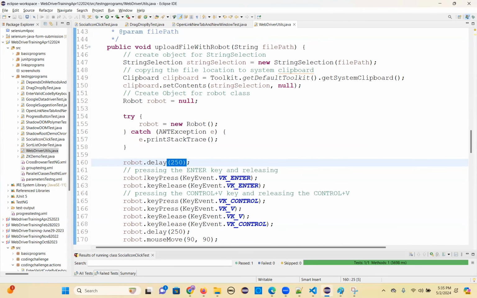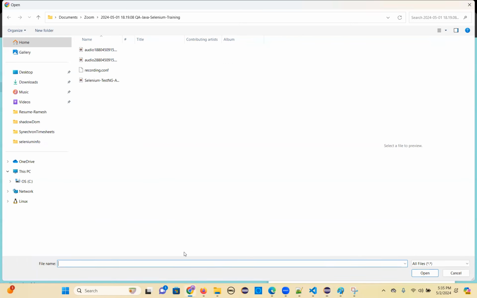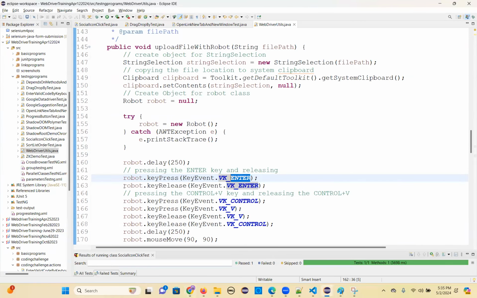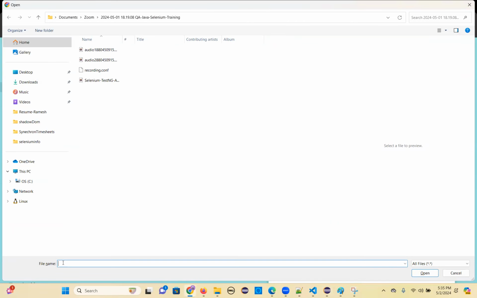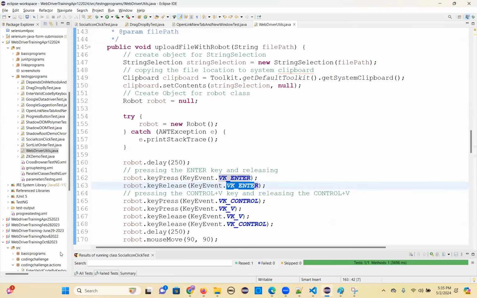First, robot.keyPress(KeyEvent.VK_ENTER). That means you are pressing the Enter key here, and then robot.keyRelease(KeyEvent.VK_ENTER). The same key you release. You press and release it. So that's the first step. Then what you need to do? Control V, right?